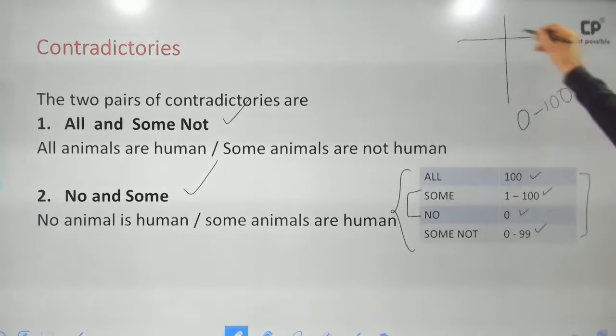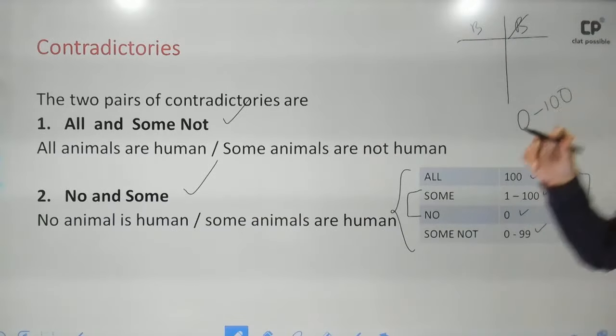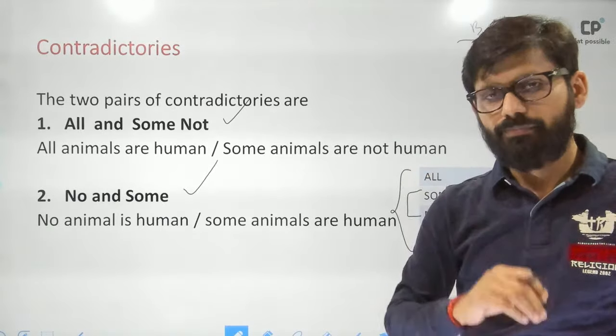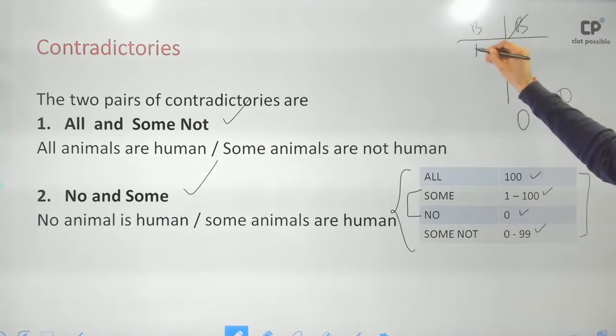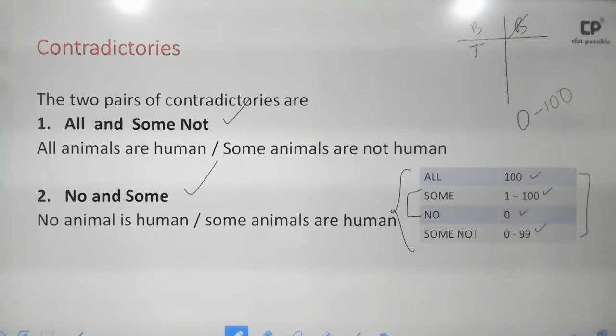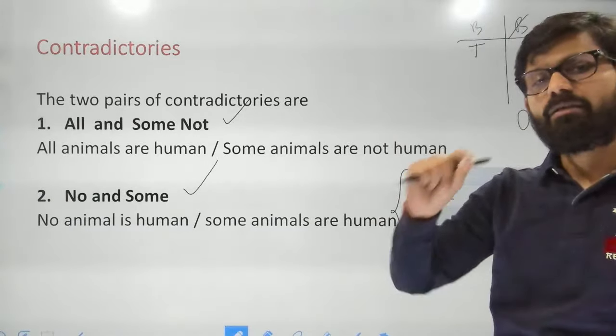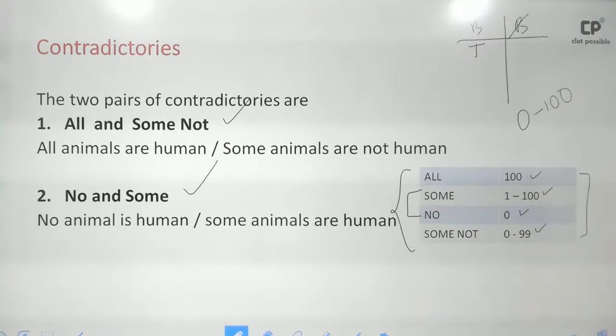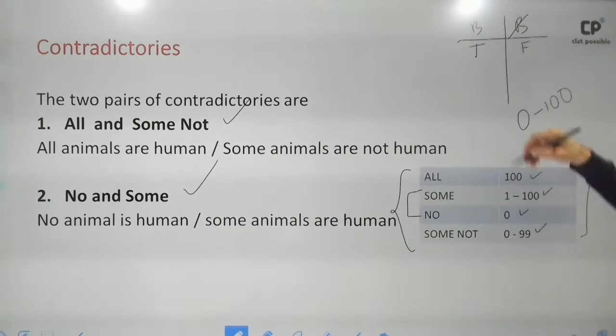Let's look at the concept again. So black and not black, right? For example, I'm giving you a statement. X is black. This is true. I'm saying X is black is true. What can we say about the truth of the statement, X is not black? Will it become false, everyone? Of course, X is not black becomes false. And if I say X is black is false, that makes X is not black true. Yes or no?